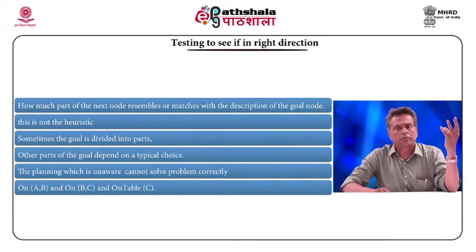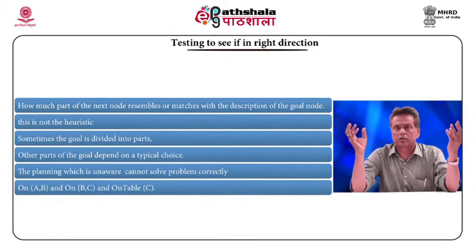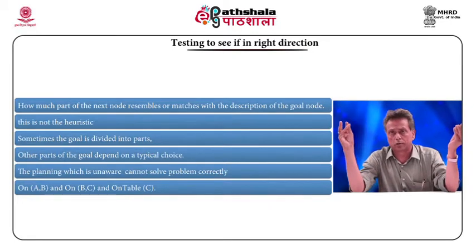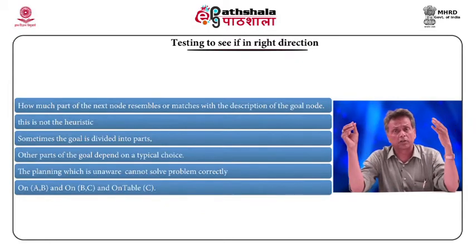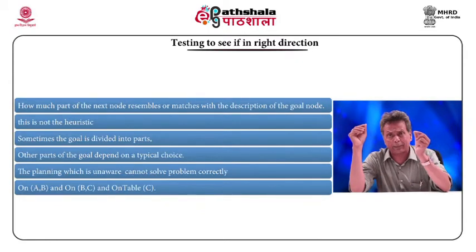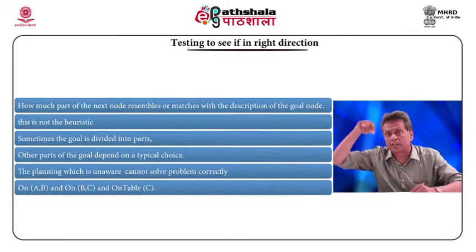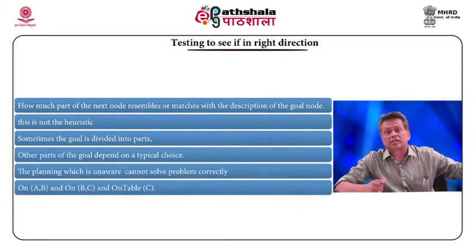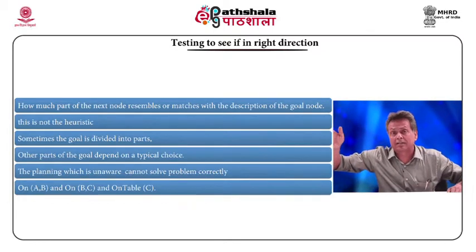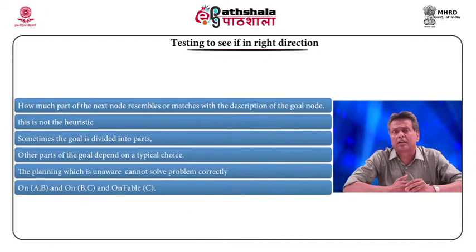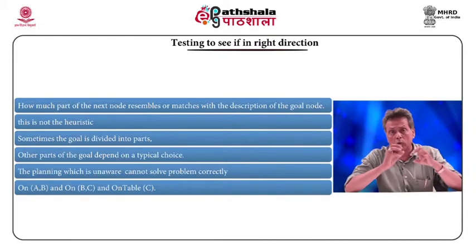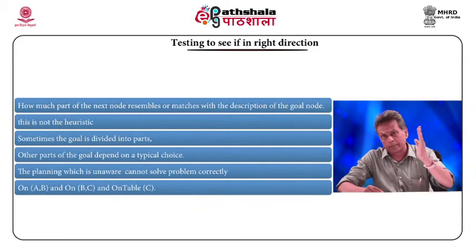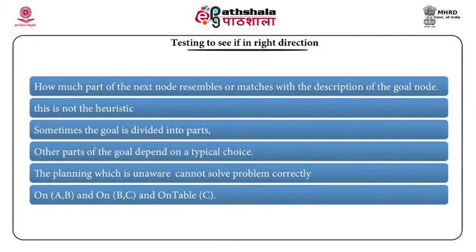Assume that there are some components in the start state, and there are some components in the goal state. Now, when you move, there are some components which are there in the start state but not in the goal state, and there are some components in the goal state which are not there in the start state. So, whenever you apply an action, suppose it adds a component which is there in the goal state and not in the start state, it is good. If it deletes a component which is there in the start state and not in the final state, then also it is good. These two important things indicate that this action will convert the current state into a state which is nearer to the goal state than the start state. That is important here.